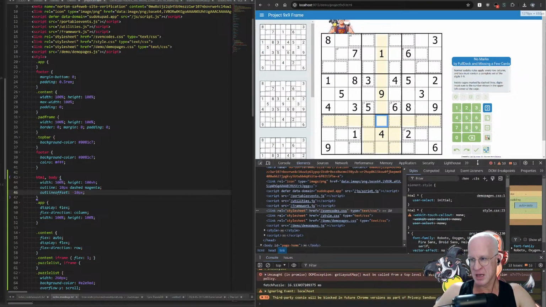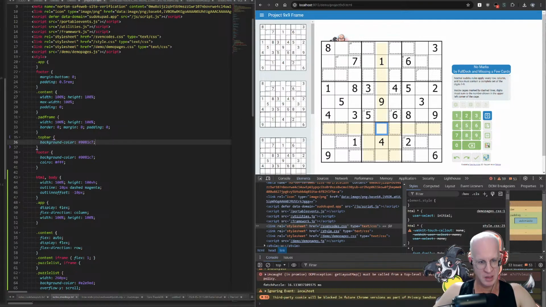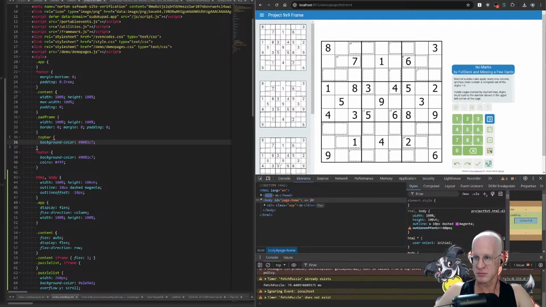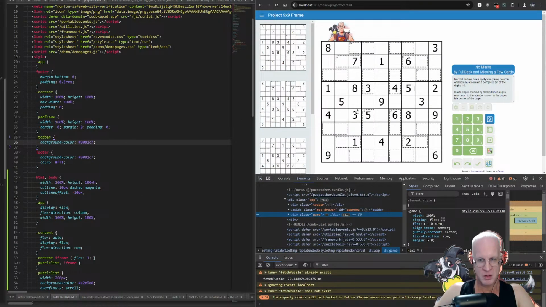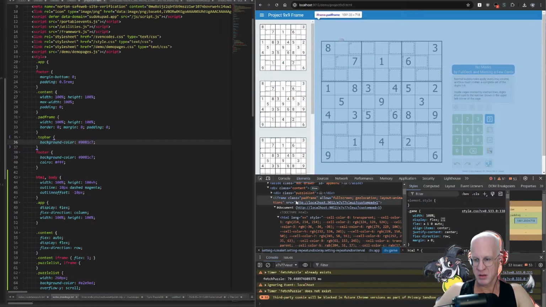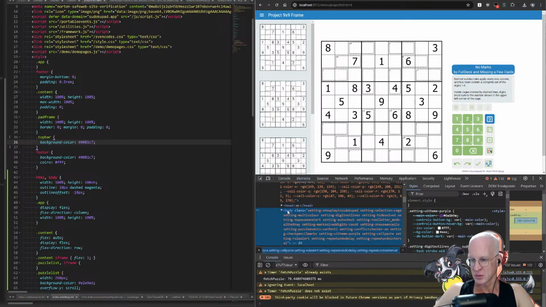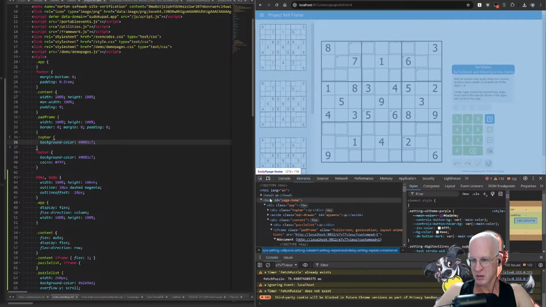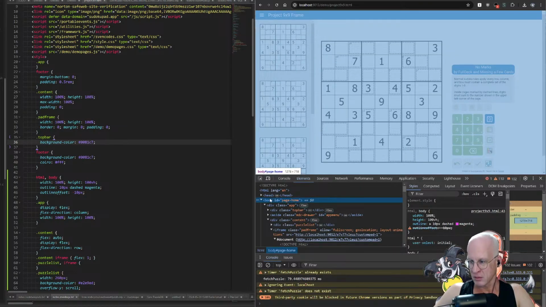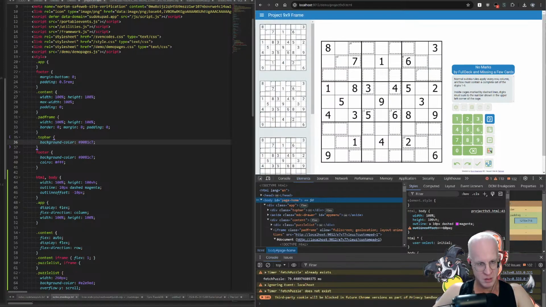I don't see the outline. Is this not getting loaded? Is body not a valid recipient of an outline? Am I looking at the wrong body? Maybe. Outline offset.